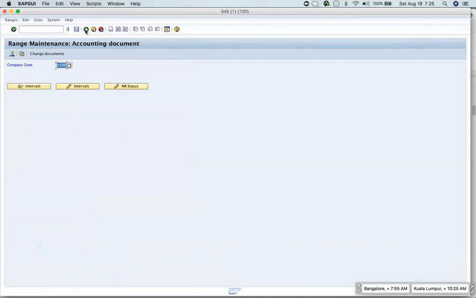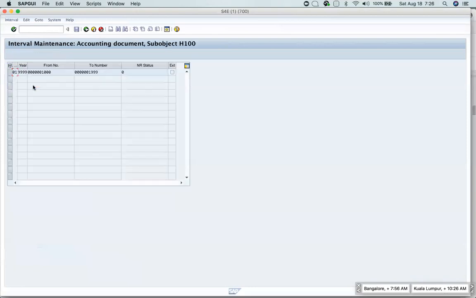The document type is at client level, but the number ranges are assigned to specific company codes. We are assigning to the specific company code, and in the specific company code we are maintaining the list of number ranges.